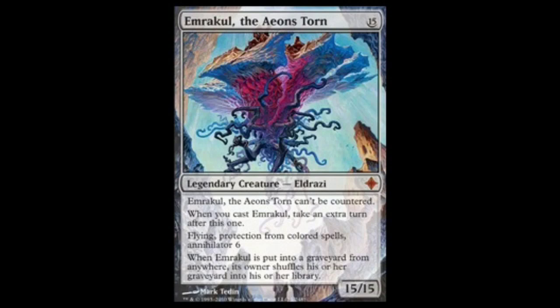Whenever Emrakul is put into a graveyard from anywhere, its owner shuffles his or her graveyard into his or her library. It is a 15/15. So this basically is the tank of Magic. It is a 15/15, can't be countered, can't be hit by colored spells.